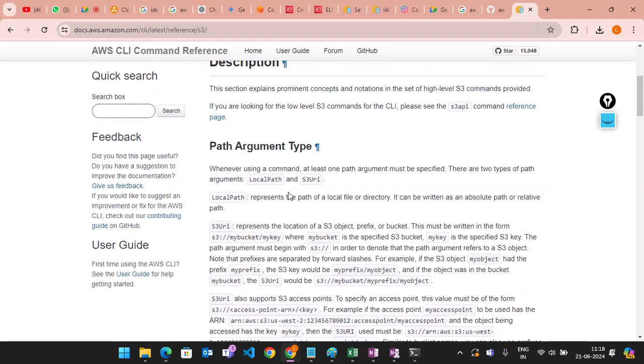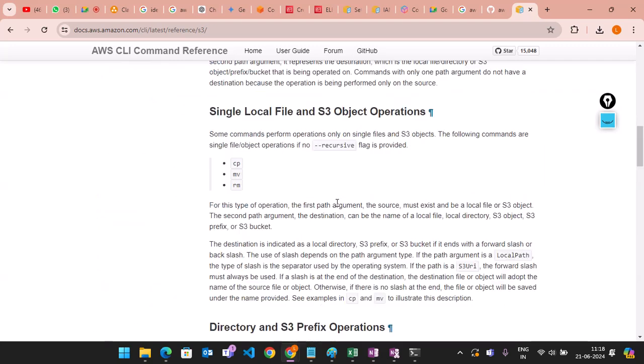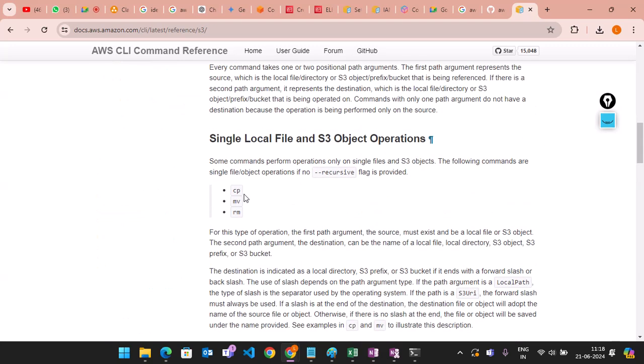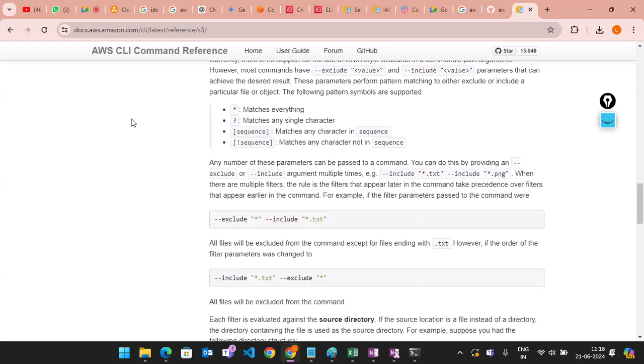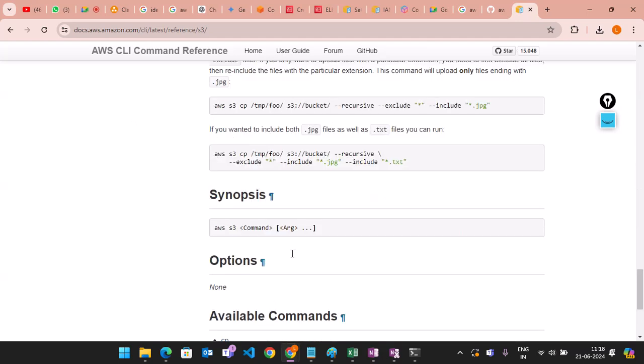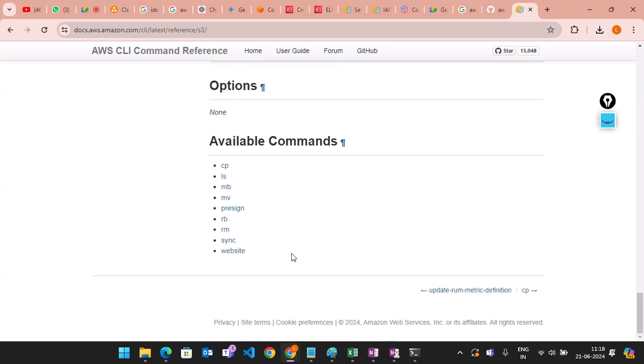This is the AWS documentation, guys. Everything you can find. Generally, I know cp for copy, mv for move or rename, and rm for remove. Like that, we have specific commands for AWS CLI. Some Linux commands will not work. It has its own commands.